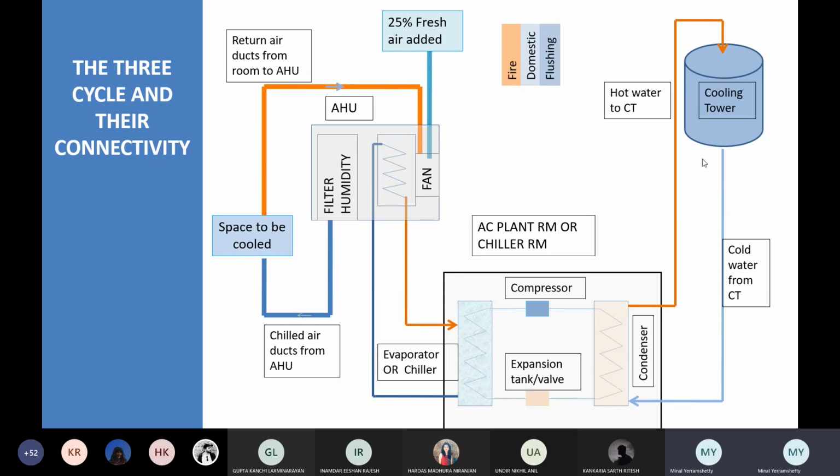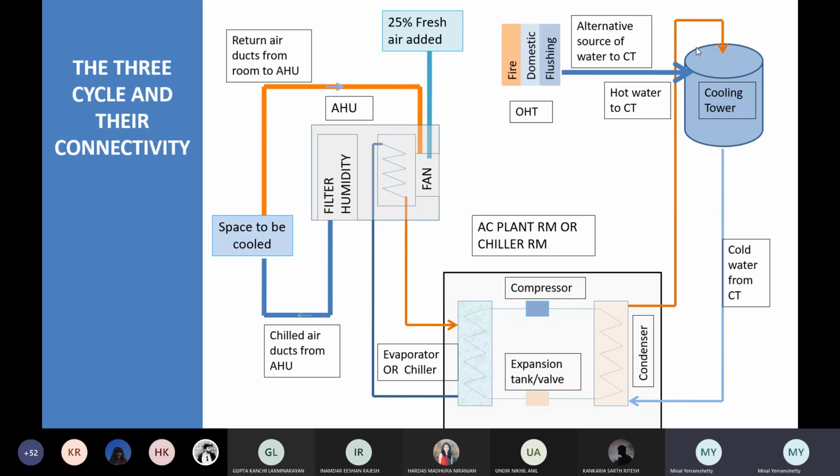Okay, now this, as I said, a lot of spraying happens, and I'm losing water. So to compensate for that lost water and to keep this guy cool, I need this flushing water to be supplied, and this is definitely an alternative source of water because no BMC or corporation or council will supply water for AC. They don't have the strength. So you will definitely have to go for an alternative source of water, which can come from grey water recycling, or you can have tankers coming and supplying water to you in whatever form. It has to be alternative.